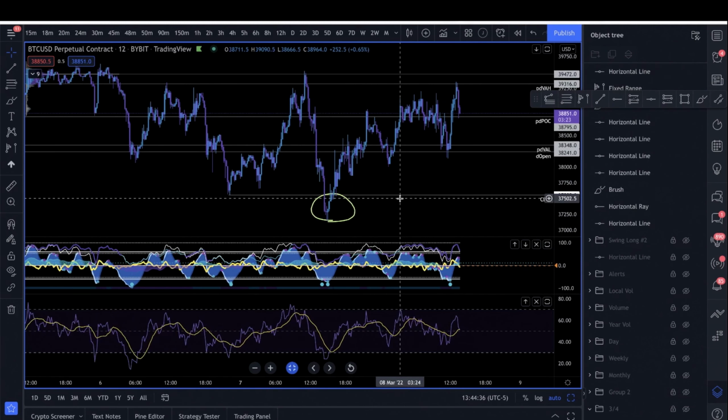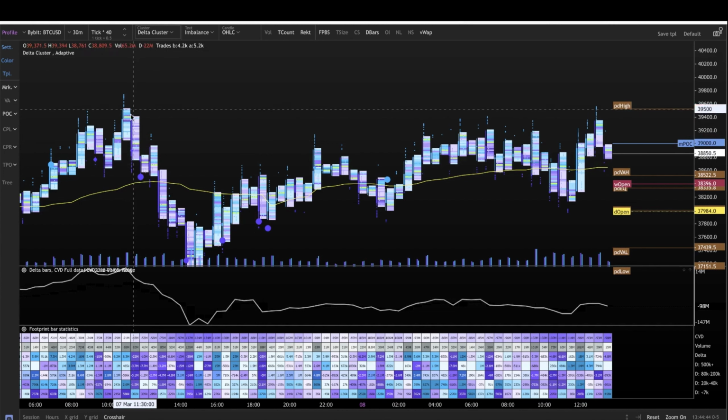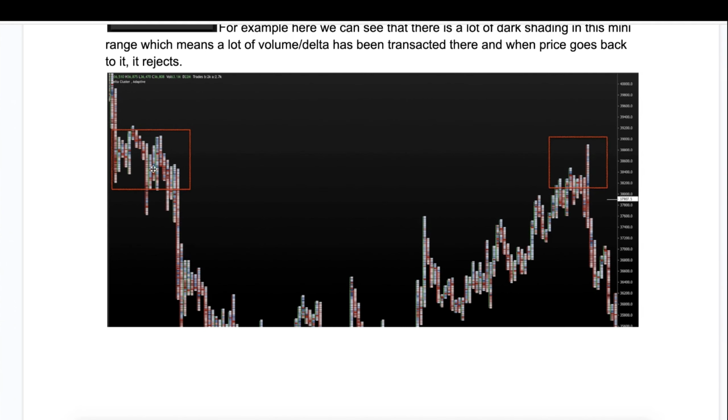And so we can be looking at delta as an area of high volume just by looking at the chart. We can say, look, I see a lot of volume in this area, which means if we come back up to it, we're likely to get a rejection from it. Or we can see traders who tried to long the breakout up here and were immediately put underwater, probably closing their trades when we come out to this area. Okay, so we can see right here we have this mini range with lots of dark shaded delta slash volume. Price comes back up to here, boom, we reject from it.